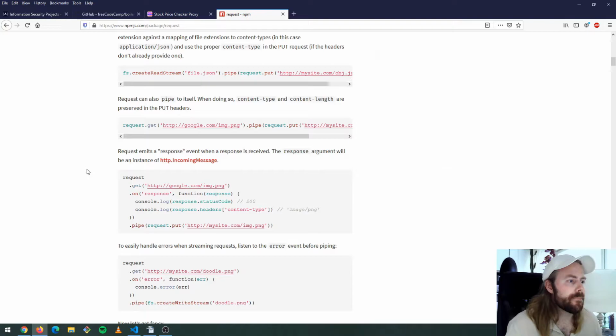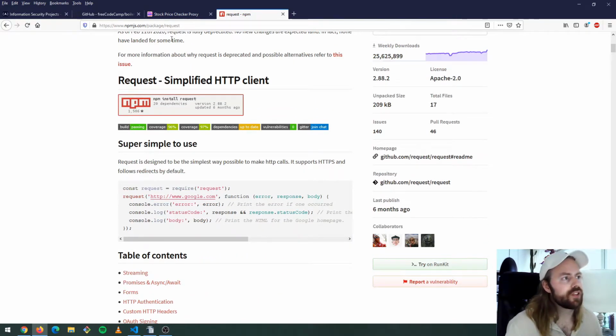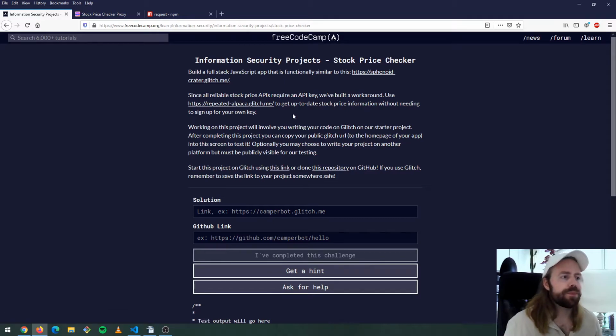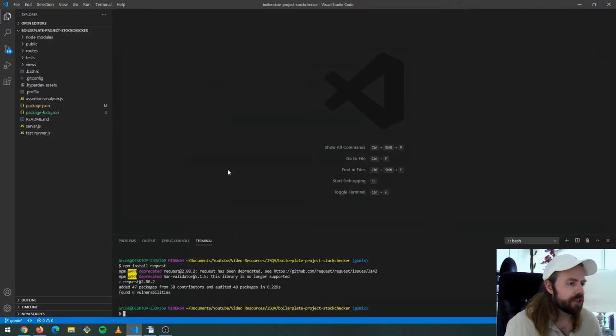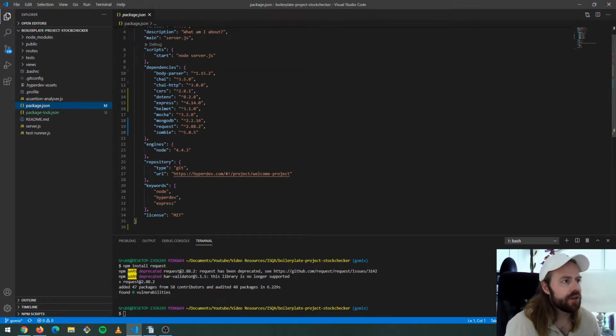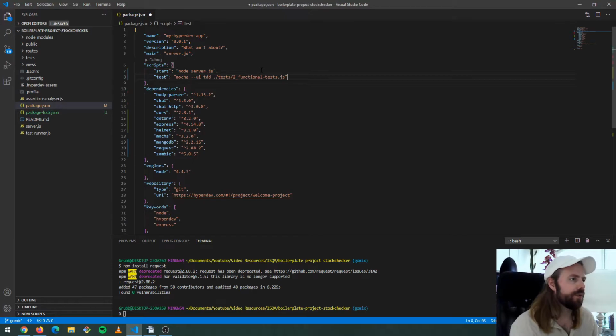And this just allows us to make requests really. Anything else? No. Let's go back here. So we'll have to go into our package.json, and we've done that before in our earlier projects. And here we're just going to go ahead and add this line that we've added before.